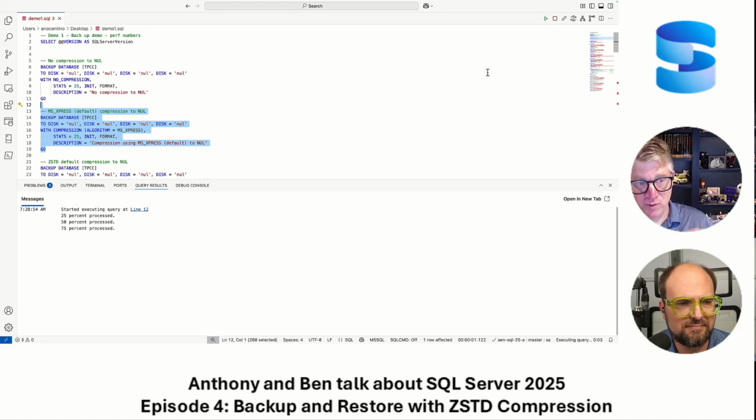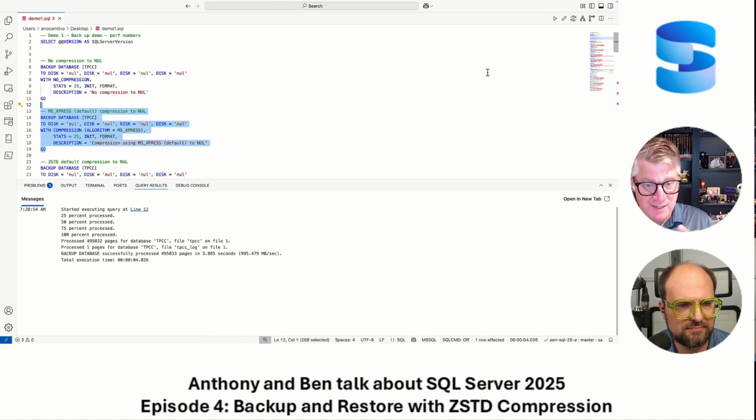So let's go ahead and run this and look at the influence of the compression algorithm on the read rate. I'm going to read the bits and bytes off, compress them, and throw them out. And it cuts it almost to a quarter, Ben. We're just shy of a gigabyte a second, or 995 megabytes per second. So that's a pretty significant influence on the read throughput. Is that right, Ben? Absolutely.